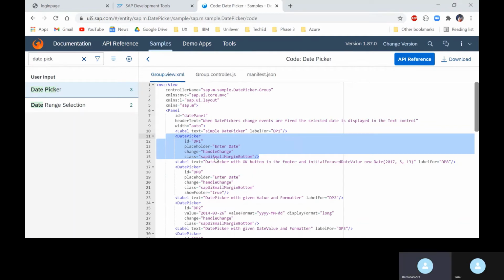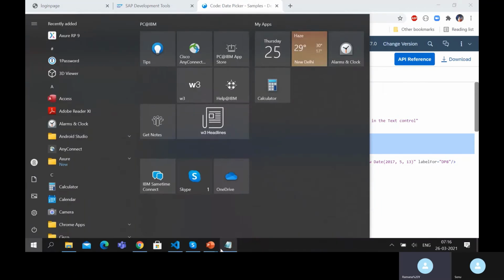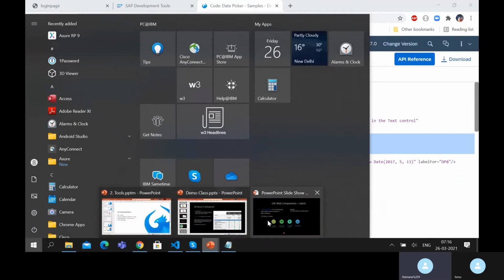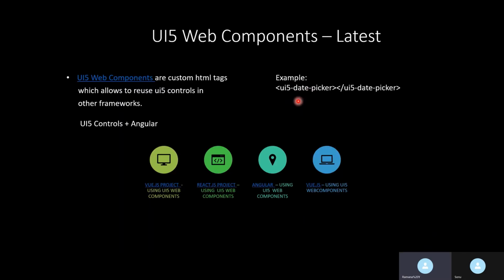Maybe AngularJS may not have this kind of interactive date picker. It might have a different version of it. So if at all we wanted to use certain controls from UFI and certain controls from AngularJS, then SAP has now enabled such a way. In order to define it, if you are using Angular, you have to define UFI date picker as a control. If you use it this way within AngularJS, you can directly consume UFI controls as well.